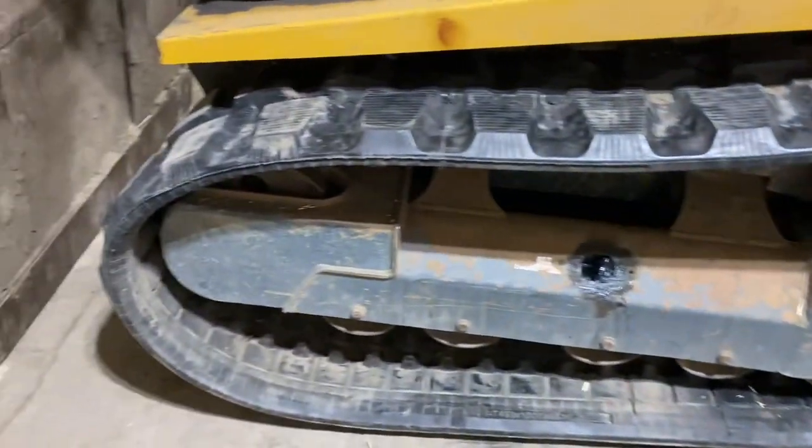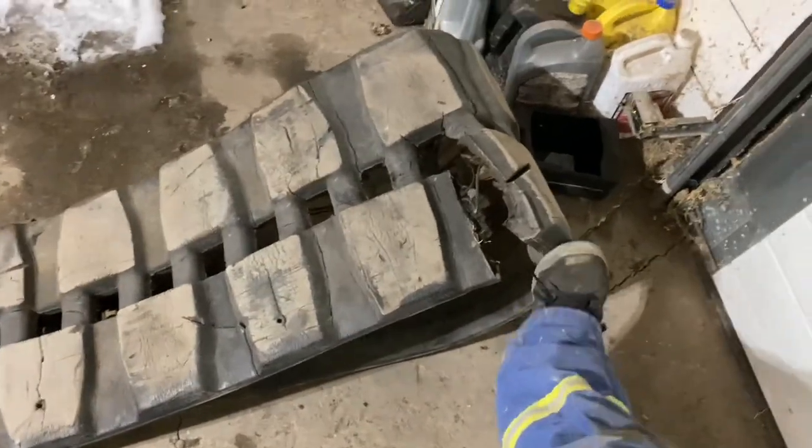It's doing a set of tracks on a skid steer. So you can see, I've got that one done. This is why the old ones are coming off. Not so mint.